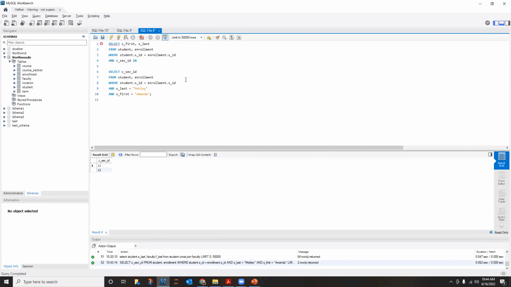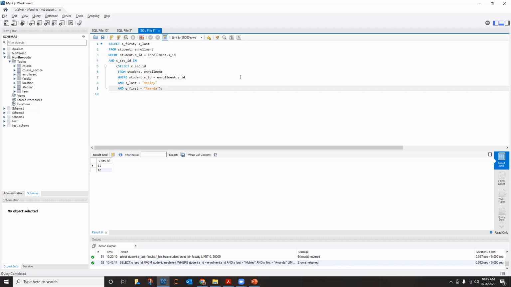Okay, so syntactically, we're not right yet, right? Remember, first of all, we have to put our subquery in parentheses. So I'm going to add that parenthesis. Then I'm going to get that up there. And I'm going to get everything to line up real pretty because that's the way I like it.